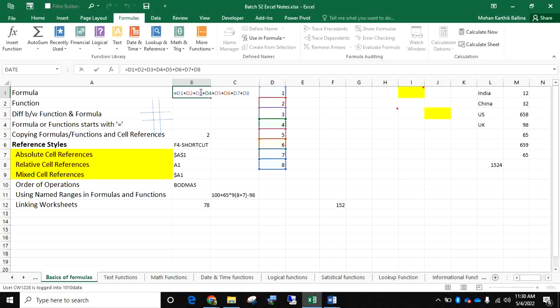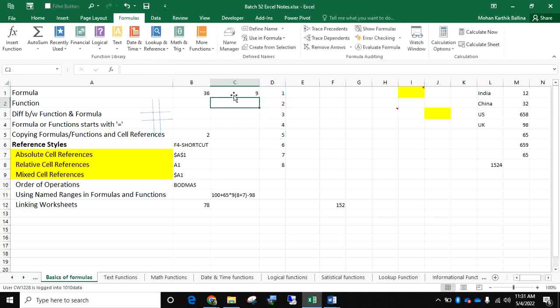This is a small formula, and not only addition, you can also do subtraction, or D4 divided by 2 into this thing. You can write whatever you want. This is a formula written by the user, manually.